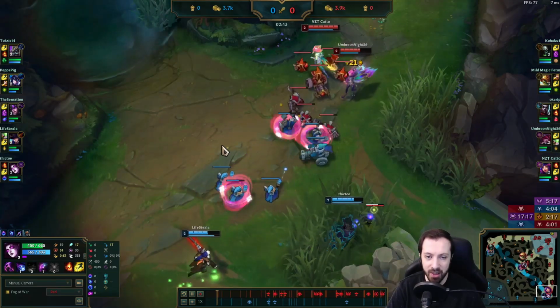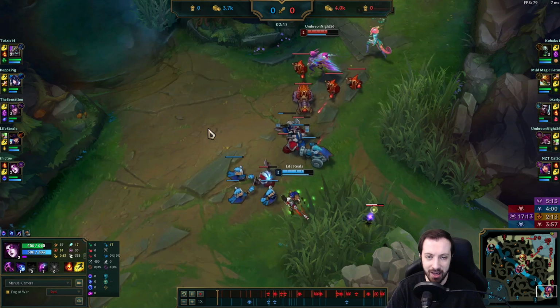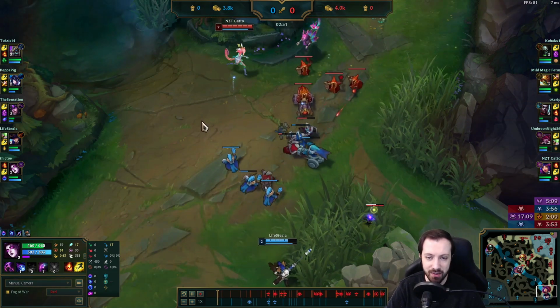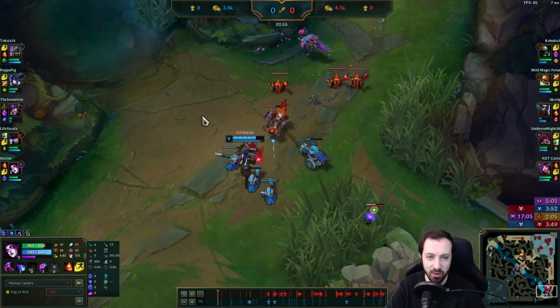I do it quite a bit, but against Morgana it's a big one, where you just run at the ADC but throw it at Morgana. Reaction-wise, it's very hard to react to that. Especially in this elo, she's going to be ready to throw at the ADC.